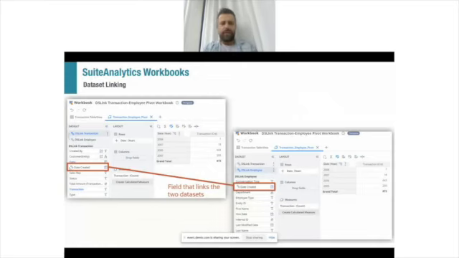The other element which I know is going to be great, and is continuously evolving, is the data set linking aspect of workbooks in NetSuite. This is where you're able to link certain data sets within analytics that connect different transaction types or record types, to be able to drag them together, which is where saved searches tends to sometimes lack a little bit of luster.